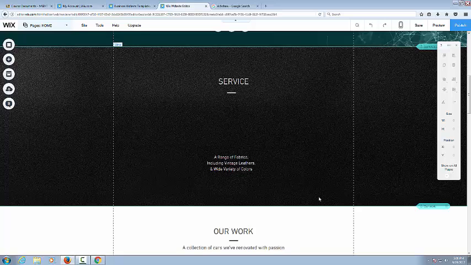So we've made the basic edits that we need to make to the website. Now it doesn't look like a car website anymore. At least it looks like the beginning of a rickshaw website. So now, after we've made all those edits, we need to hit publish. When you've done all the changes, you want to hit publish. And then view site.